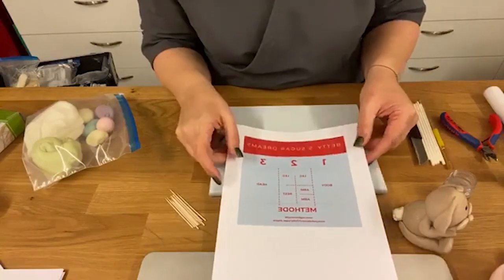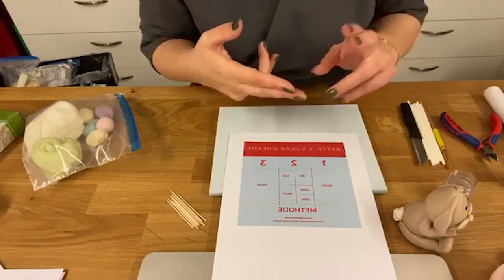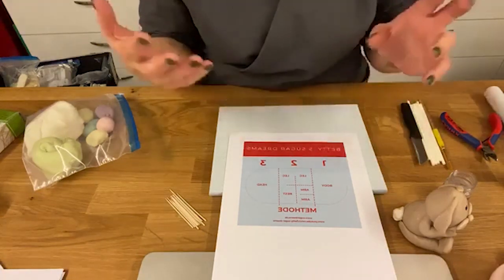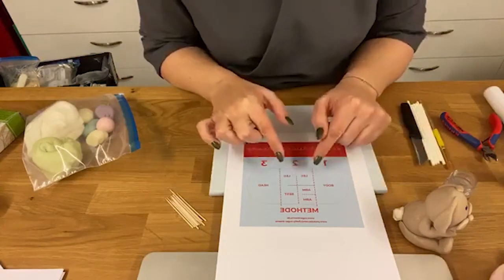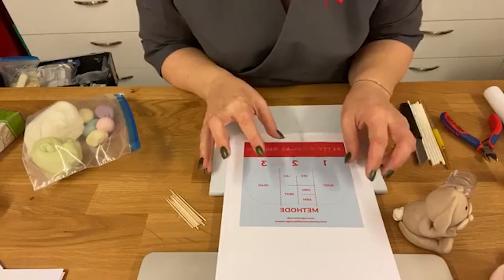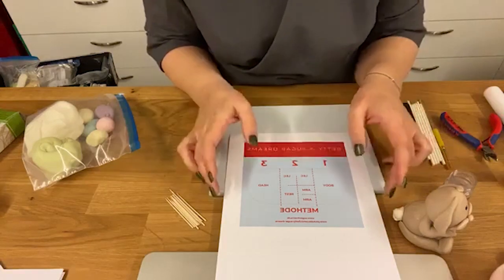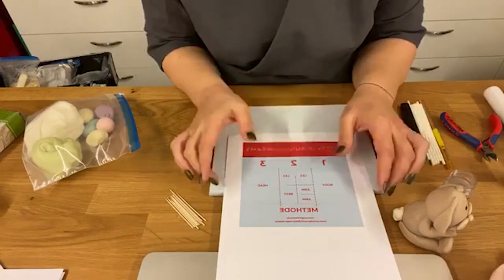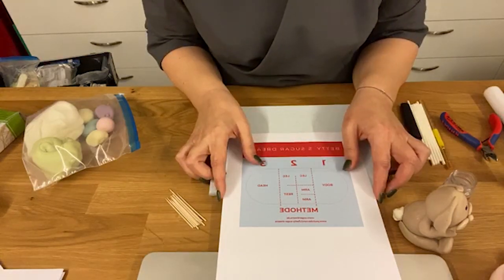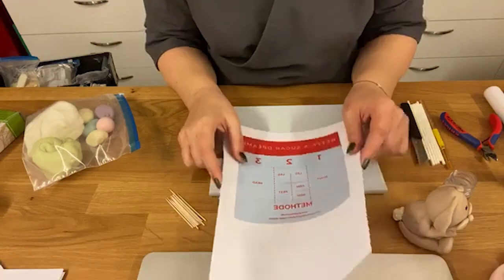Basically, you don't need a scale. That's the best thing. You can model with everything: fondant, modeling chocolate, clay, Sculpey, whatever you like. And it's always the same cutting scheme, so you have the right proportions for every animal. It's called the 1-2-3 method, and it's easy as 1-2-3. So really small children can make it. You don't have to be really precise. You can play around and get started with modeling animals.